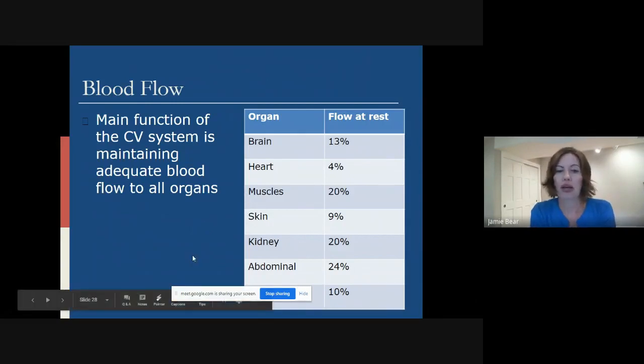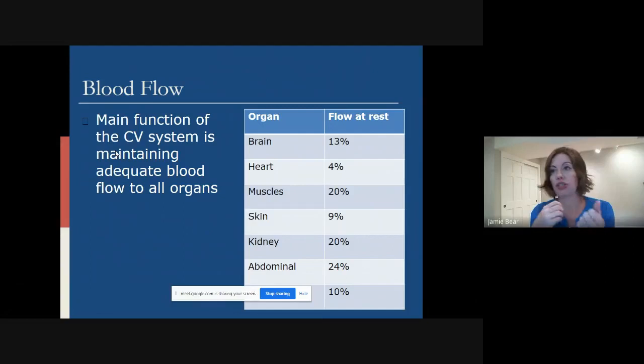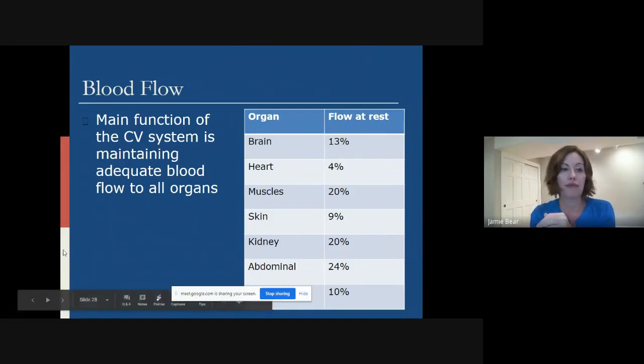So you can see why, if we're having heart failure and having a hard time delivering that blood, our kidneys here, they take up so much at rest, they tend to fail if our heart fails as well. So the main function of the respiratory system is for gas exchange. So oxygen to be provided to the blood and for carbon dioxide to be taken from the blood and exhaled out. But our cardiovascular system's main function is to maintain adequate blood flow.